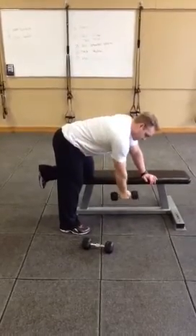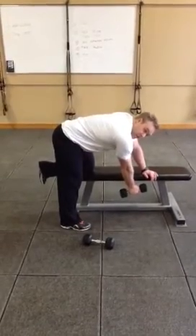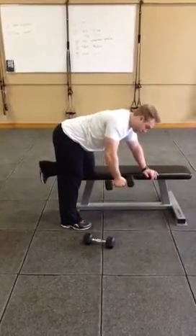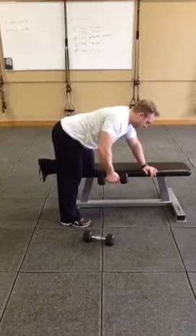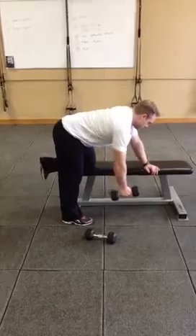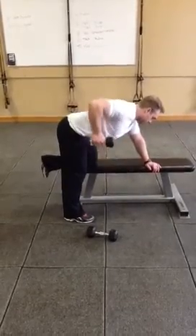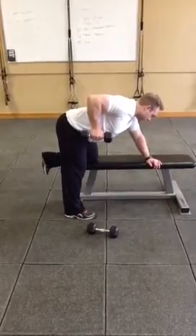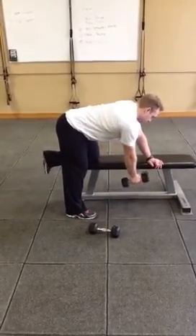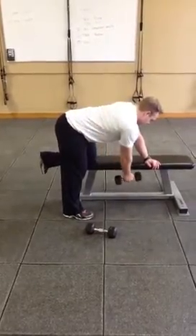Now the resistance is going to start at the bottom hanging. It helps to get that extra stretch to reach underneath the bench. Begin by retracting or lifting the shoulder as high as you can without bending the arm, then think about the tip of the elbow bringing the resistance up to your side. So down underneath the bench, do a good stretch, begin by retracting the shoulder, lift that elbow up and think about pushing your elbow to the middle of your back or squeezing your shoulder blade to the other one. Exhale as you pull up, breathe in as you extend down.